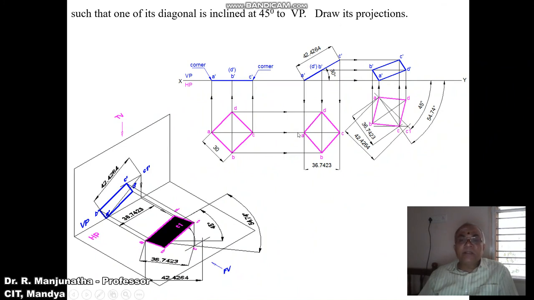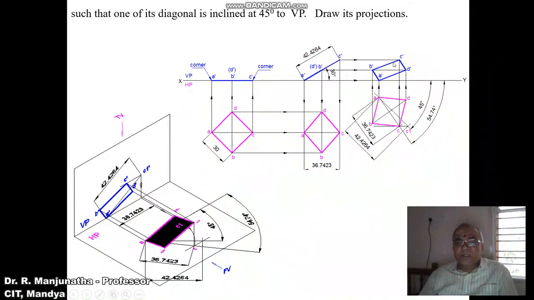Why the apparent inclination? Because in the second position top view, we can see the diagonal is inclined to HP, so you are getting the apparent length in HP. The inclination given is a true inclination. On true inclination, how do we get the true length? First you consider, so we will be able to find out the beta inclination of this, and then rewrite the second position top view on that beta inclination line, and then write the front view, so that you are going to get the final sketch.